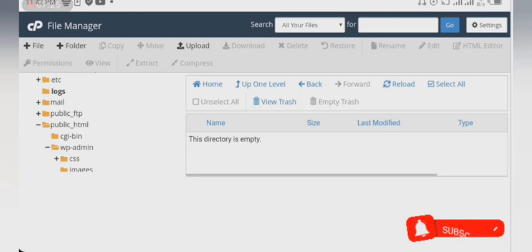Also remove the direct link of the login, the admin login that is general to all. You hide it, you don't make it visible to anybody. You change the link so that only you can have access. Once all this is put in place, 99% you are safe from any hacking.